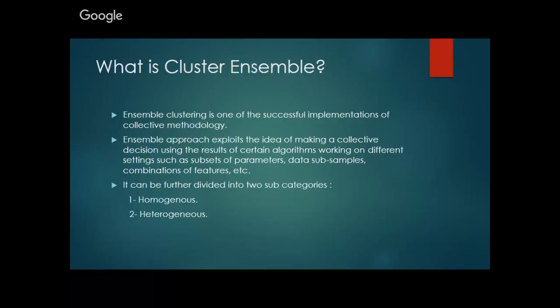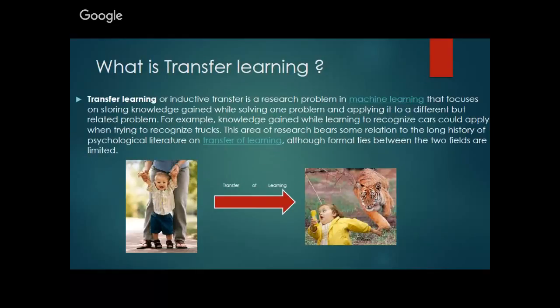Now the main thing comes: transfer learning. Transfer learning in machine learning is closely related to a psychological concept called transfer of learning. This image is the best example of it in common language. You teach a kid how to walk. He learns this, and then he learns by himself to run. If you let loose some wild animal behind him, you don't have to teach him. Something of this phenomenon we try to do in machine learning, and that is what transfer learning is.